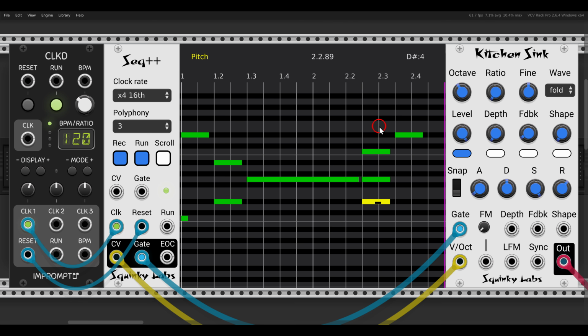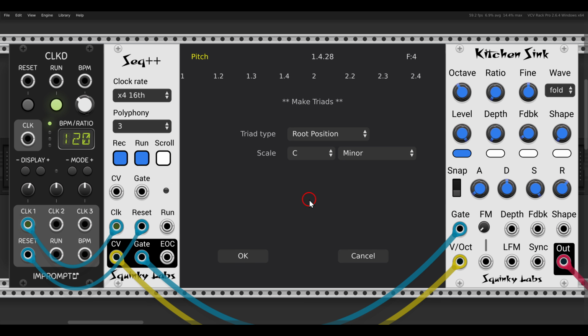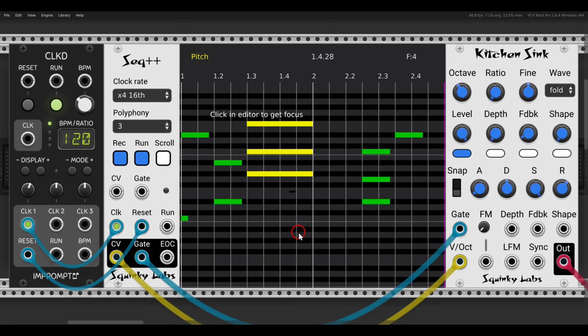Also with the mouse, you can edit things. So for example, if I hold at the beginning, I can shift it, right? I can move it around. At the middle, I can transpose it. Right, where was it? It was here maybe. And then at the end, I can change the length, right? And again, right click, make triad. I can choose the first inversion, let's say, right? And then again, just take things up like this. I didn't want that.